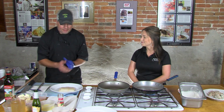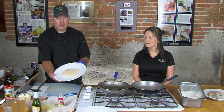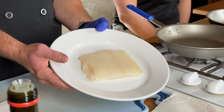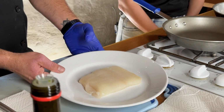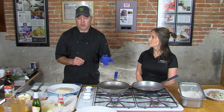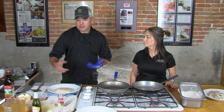Okay, so we have this beautiful piece of halibut that is a cold water fish, from the northwest coast. It looks like just a huge flounder. It's a flatfish. So we're going to be making a classic butter sauce, which we have made on the show before. This is just a different variation of it. It's a beurre blanc sauce. So just a butter sauce.